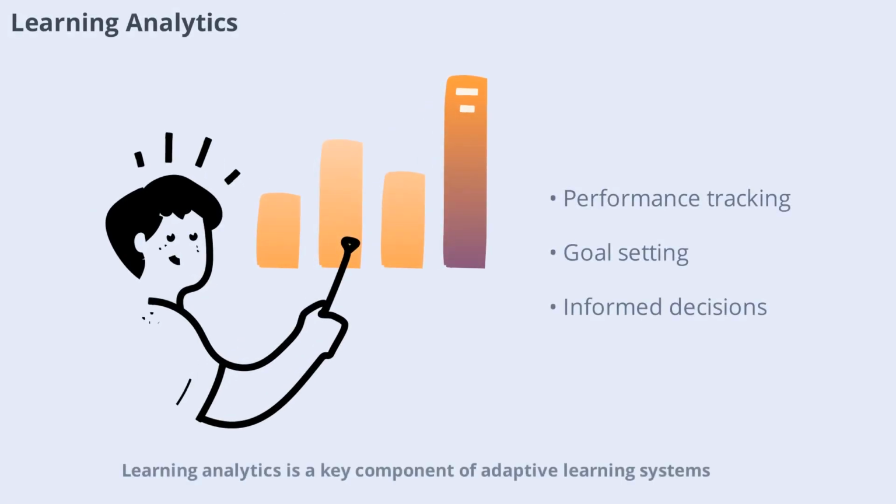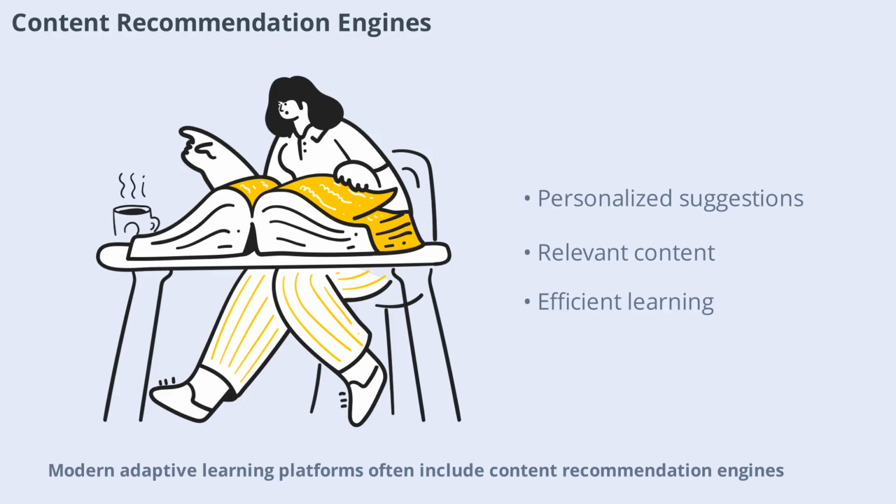Learning analytics is a key component of adaptive learning systems. By analyzing data on student performance, engagement, and behavior, these platforms can identify trends and predict outcomes. This information helps educators make informed decisions about curriculum design, intervention strategies, and resource allocation. Learning analytics also empower students to take ownership of their progress, as they can track their achievements and set goals based on real data.